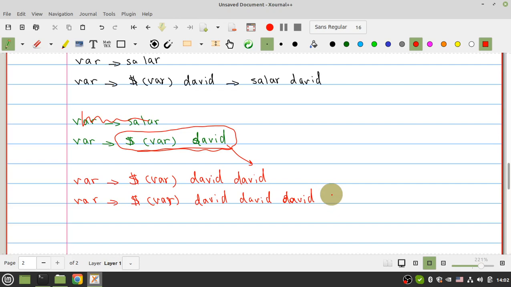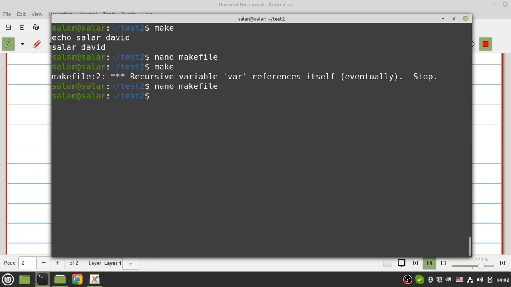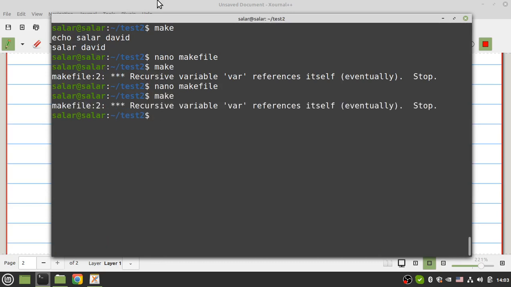Okay, and when you have recursively expanded, as you can see here, you can't reference your variable by itself. Okay, it's an error. So how can I append the string to my variable when I have a recursive variable?